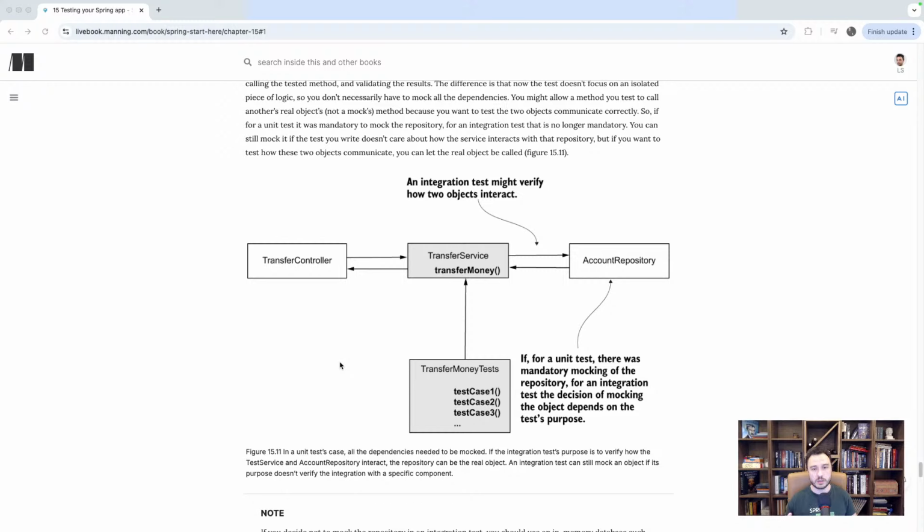The reason you write integration tests is rarely or never to test integration between objects of your own code base. Because when you write the code base, in most cases, delegation is the only thing that happens between two objects. So it doesn't really make sense to test a delegation of a method from one object to the other, because it's a very simple action.